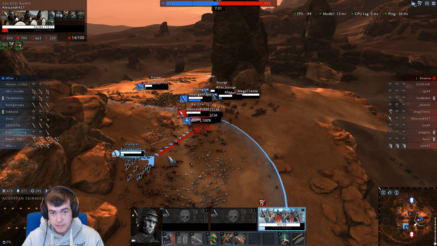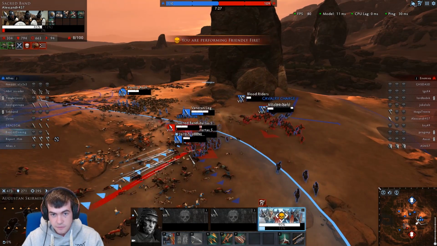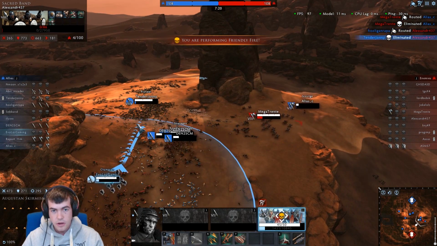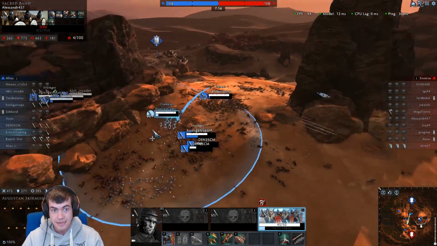We're starting to decimate some of these hoplites now, which is nice. How many friendly units have we got here? Leonidas friendly damage. A little bit there, look. Want to be careful with that. Looks like they're going to rout though. Nice job. So that's the enemy hoplites dealt with. He's literally neck and neck.